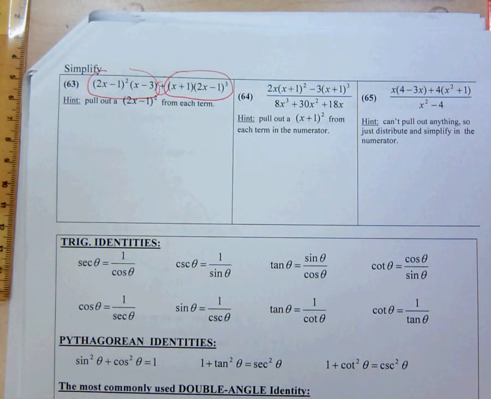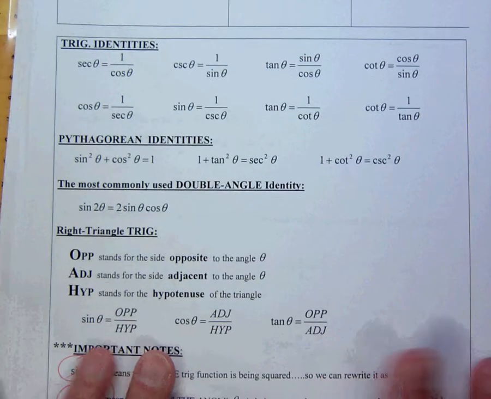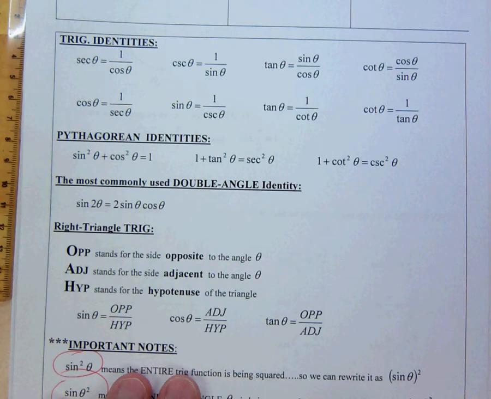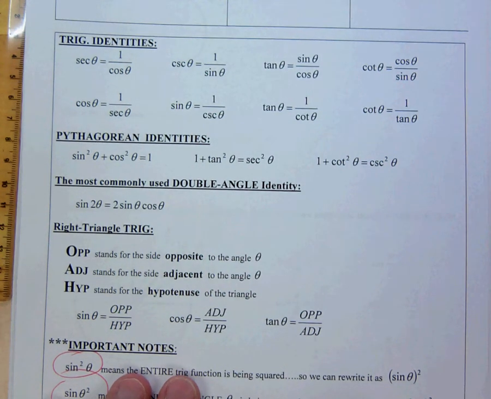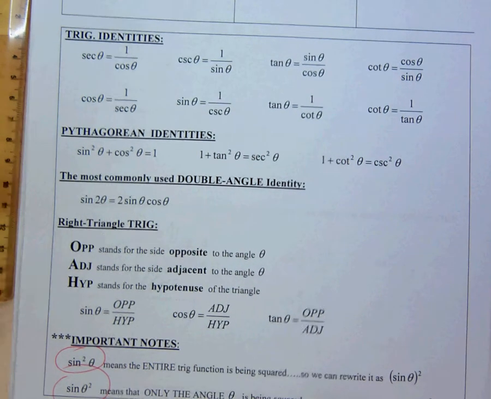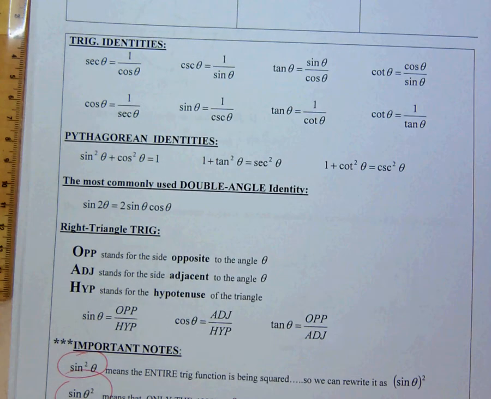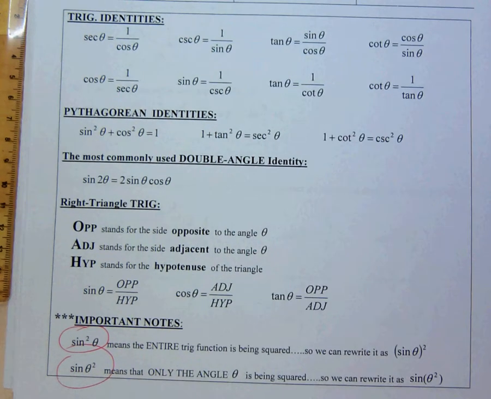Got it? Okay? Trig. I'll tell you right now, trig is in every chapter of this textbook. You have to be trig experts. I just taught you how to be Algebra 1 and Algebra 2 experts. Now I got to teach you how to be trig experts. Because without that, you won't make it through the course, right? All right, so most of these you already know.